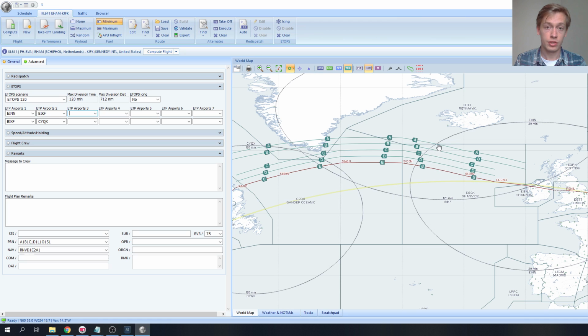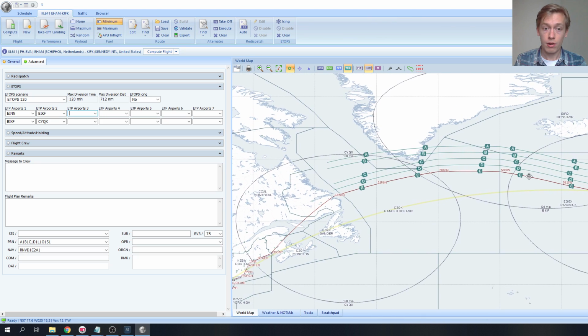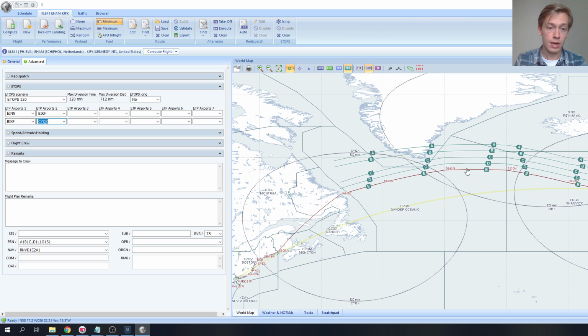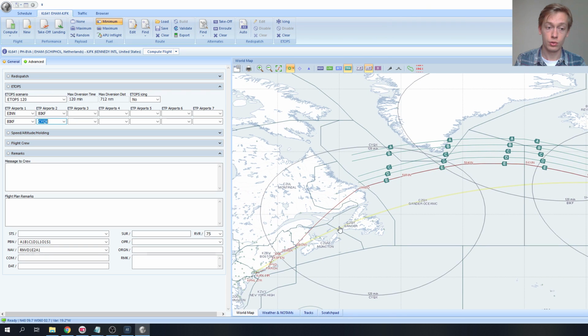Actually, if something happens, it makes more sense to divert to Keflavik. So then the next pair of airports where you're going to decide, okay, I'm going to divert to this one or this one, is going to be Keflavik and Gander. Again, there's going to be an equal time point where at some stage it's more beneficial to go to Keflavik, but once you pass that equal time point, it's more beneficial to go to Gander.